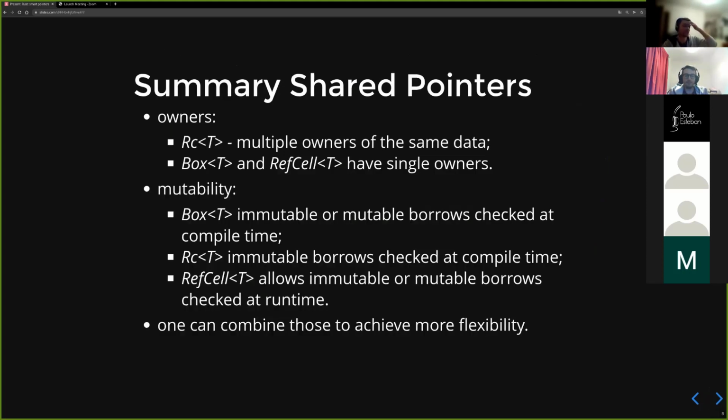Yeah, so just as a summary of what we just said, right? There are different simple shared pointers in Rust, and you would use them in different circumstances.